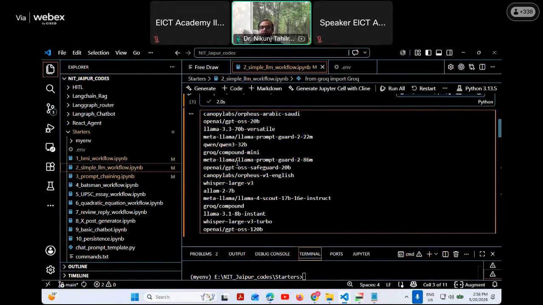This is the main question, because many times the model actually creates confusion. Supposedly, if I use this Llama model, this model may not be a good reasoning model. Once I discuss the ReAct architecture, I will explain how to make a ReAct agent, because a ReAct agent is the foundation of agentic RAG. There are models which actually have a good reasoning capability.